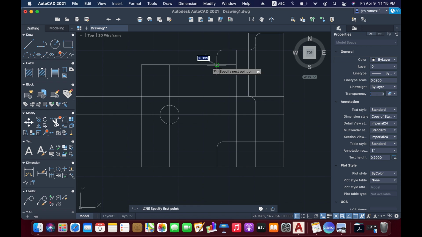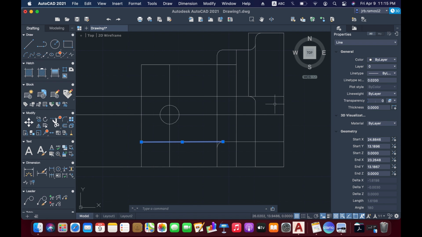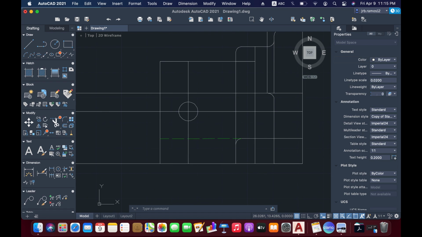Then simply connect a line there until here. Then line. Going to change the properties of this line into green and the line type of this one, iso dash.